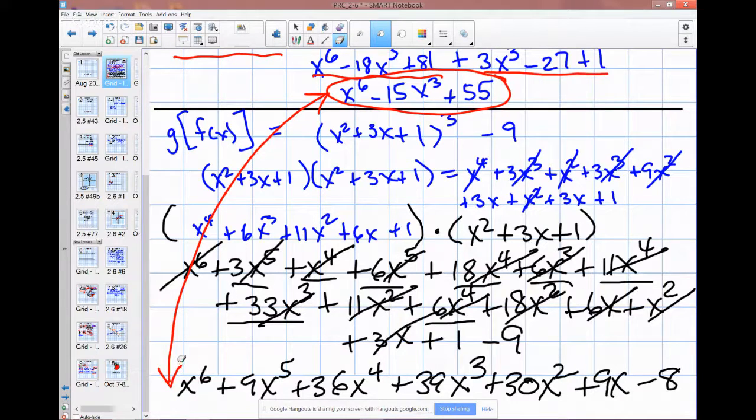So again, I didn't expect you to write all that down, but did you get the general idea that when you compose f of g of x, you have to plug g into f, and when you do g of f of x, you have to plug f into g?